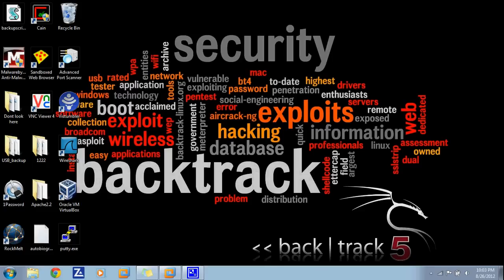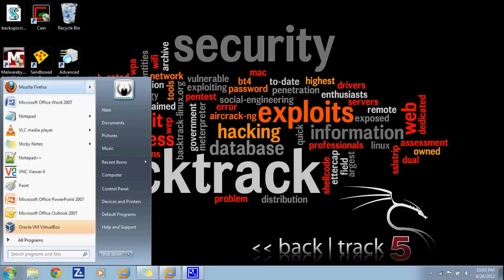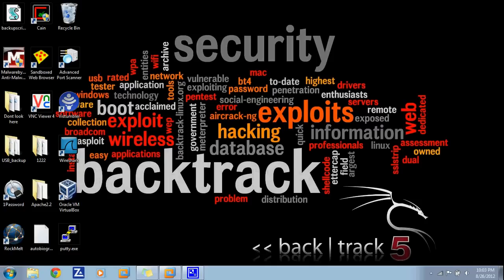Now, on the machine that you're going to be using to connect, you're just going to want to go to your internet and type in Putty. Putty is free, it's open source. It's a great tool for SSH. It's what we used when I went to school. It's what I use for all of my SSHing.